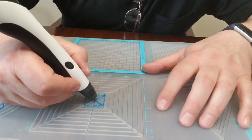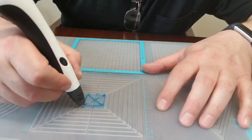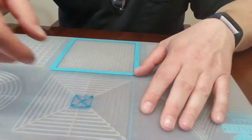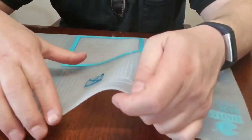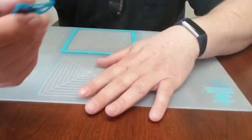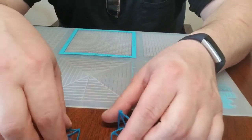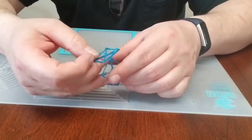It'd be a great project for doing one of those bridge projects that some of us may have been doing out of toothpicks or something like that when we were kids. And you could actually do your own built bridge project using stuff like this, because then you can make your own girders and what have you with it.